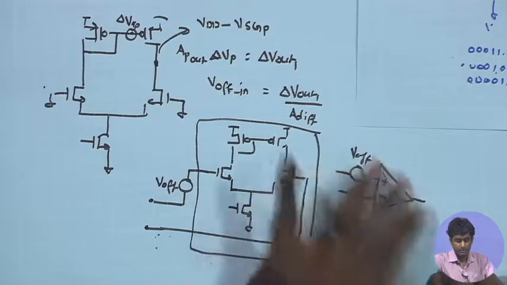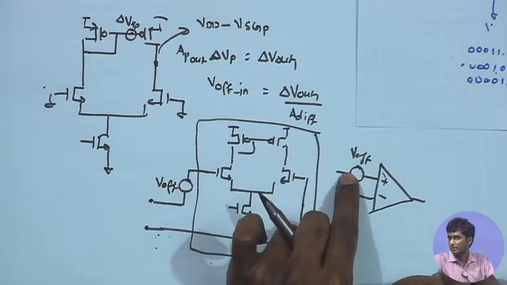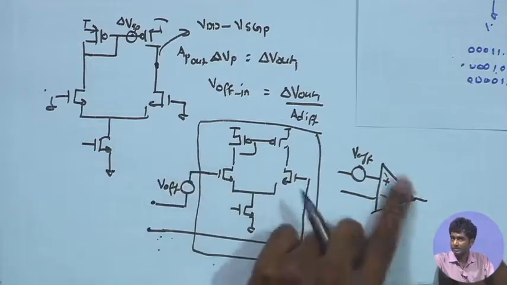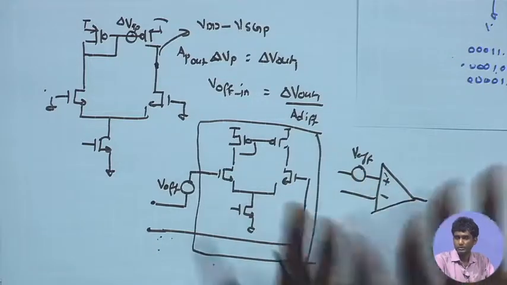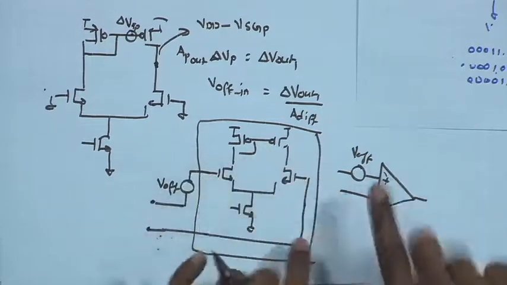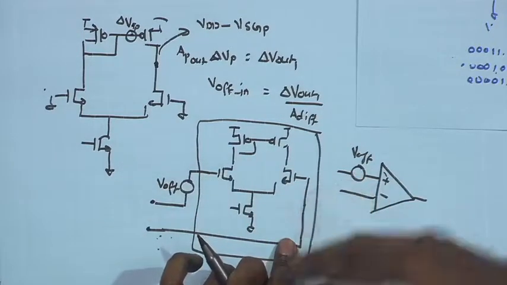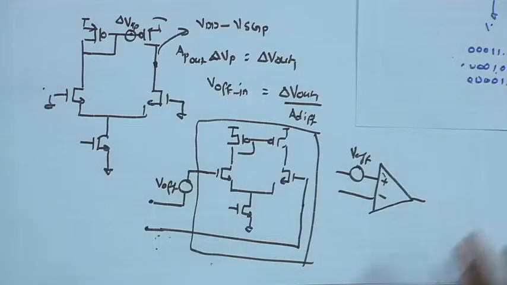So, I can model the overall amplifier by an ideal amplifier, extract its offset out, just like we do with the noise. We extract all the noise as the input referred noise, and the rest of the amplifier is noiseless. So, we are doing the same thing with the offset, and it is convenient to analyze the effect of such an offset or delta V on the amplifier characteristics, on the output DC point, or the signal swing, and so many other things that we are going to get.